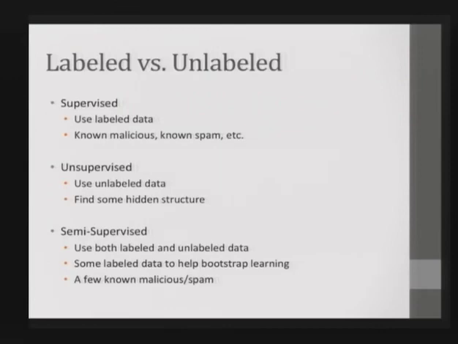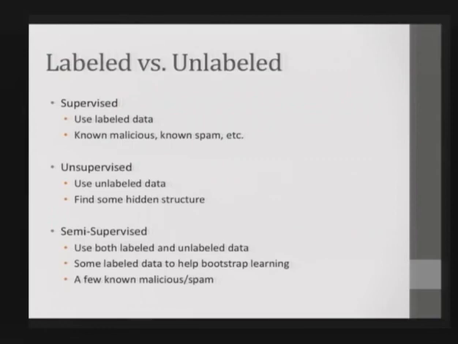And so on the other side of that coin, you may have unsupervised learning. And here, you basically don't have any labels for the data, and you are trying to find some hidden structure or just fit some model to the data that you can use later for prediction or things like that.